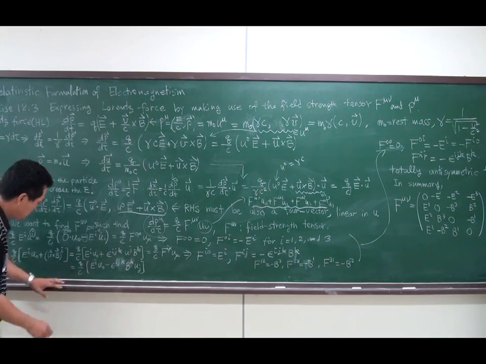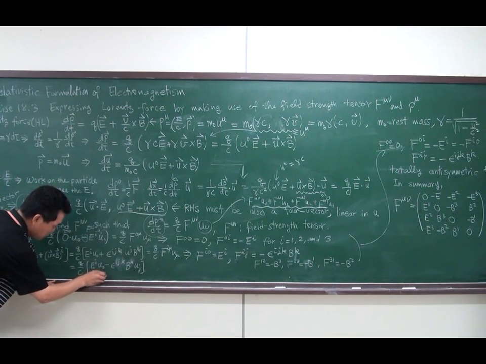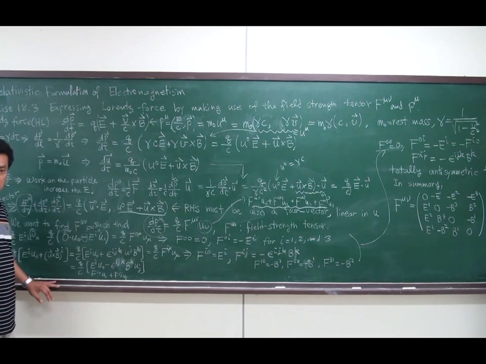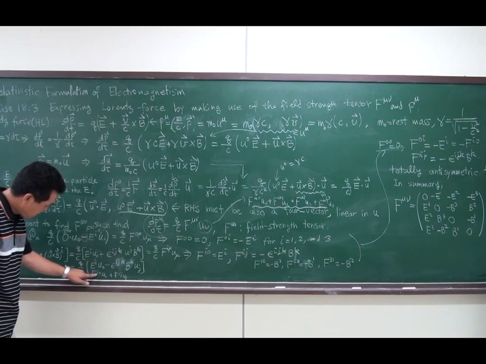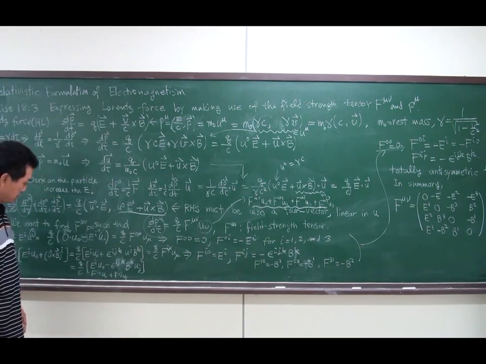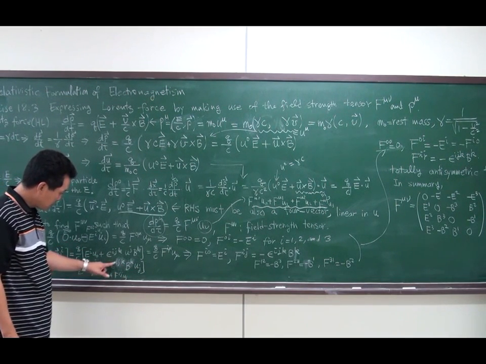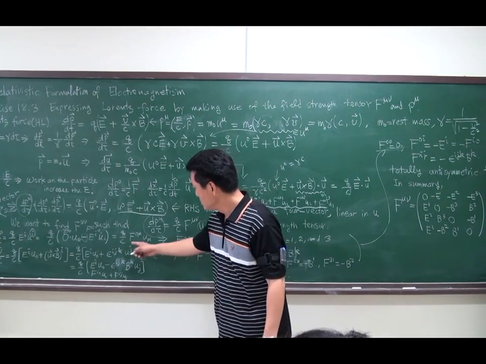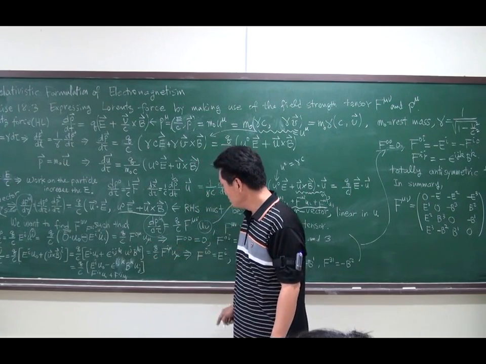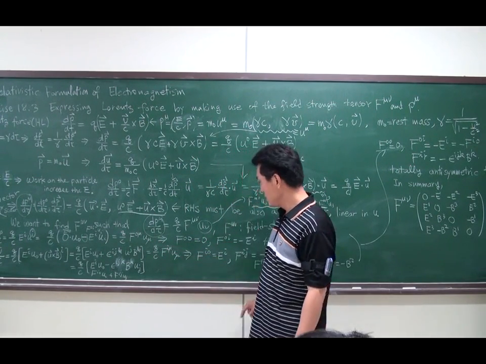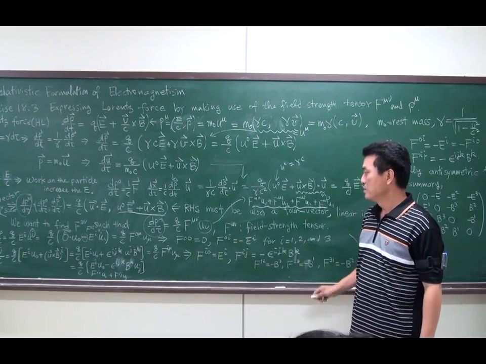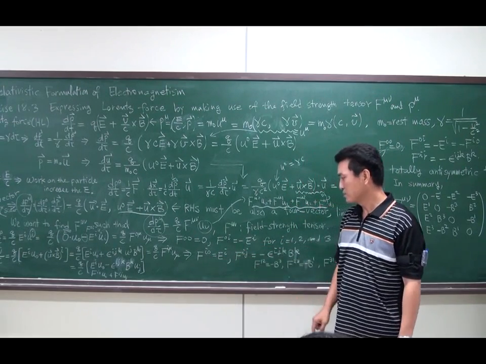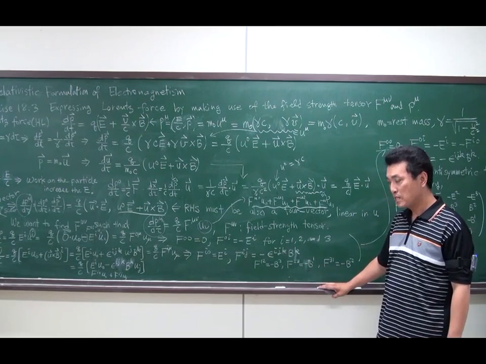This is F_i0 u0 and then F_ij u^j. Therefore, the coefficient of u0 is F_i0, that is E_i, and the coefficient of u^j is minus epsilon ijk B^k. So what we have found is Q over C F^0 mu u_mu and Q over C F^i mu u_mu. The summary is: F00 is 0, F0i is minus the electric field, Fi0 is plus the electric field, and Fij is minus epsilon ijk magnetic field.